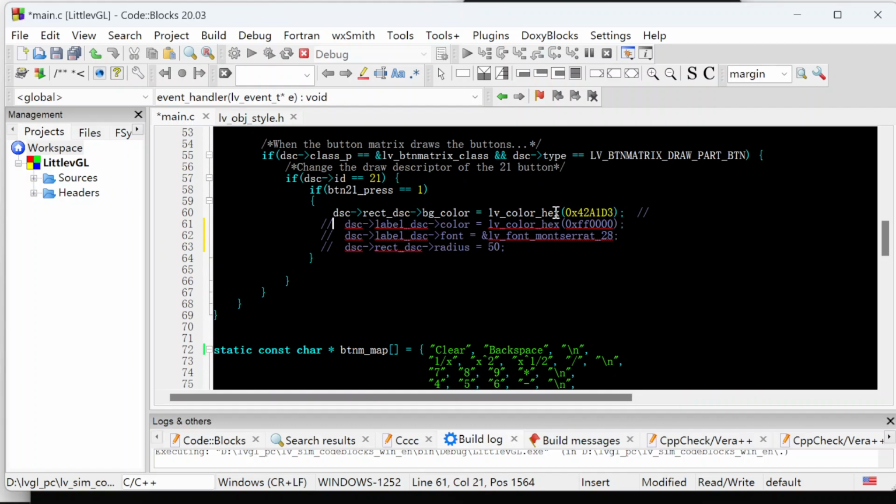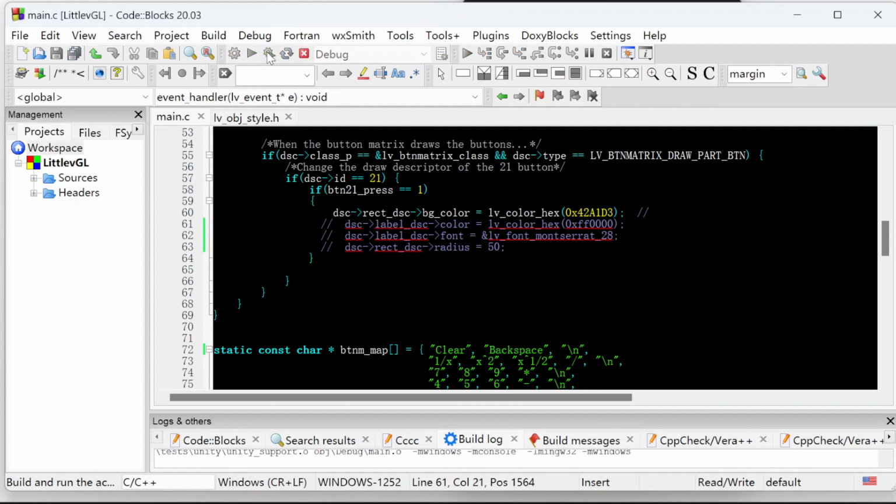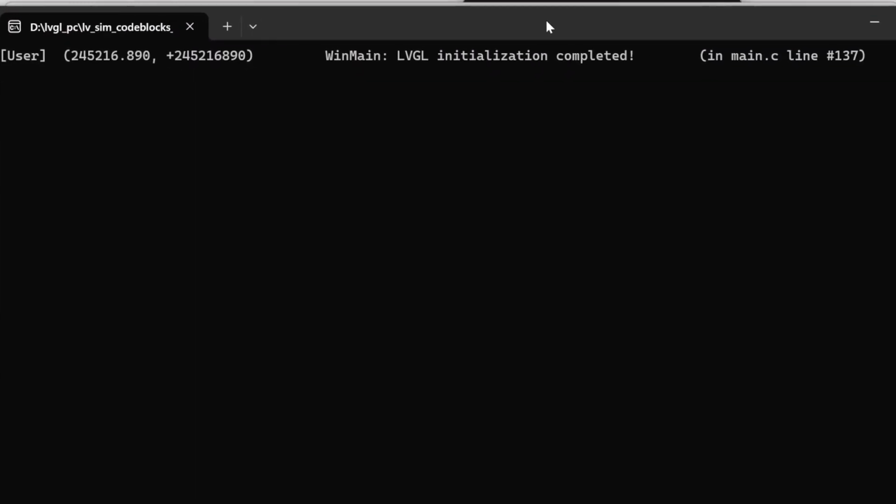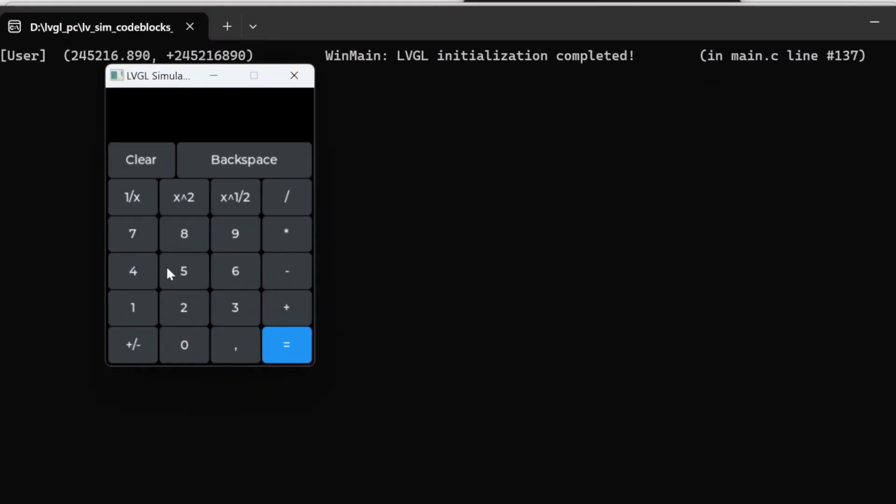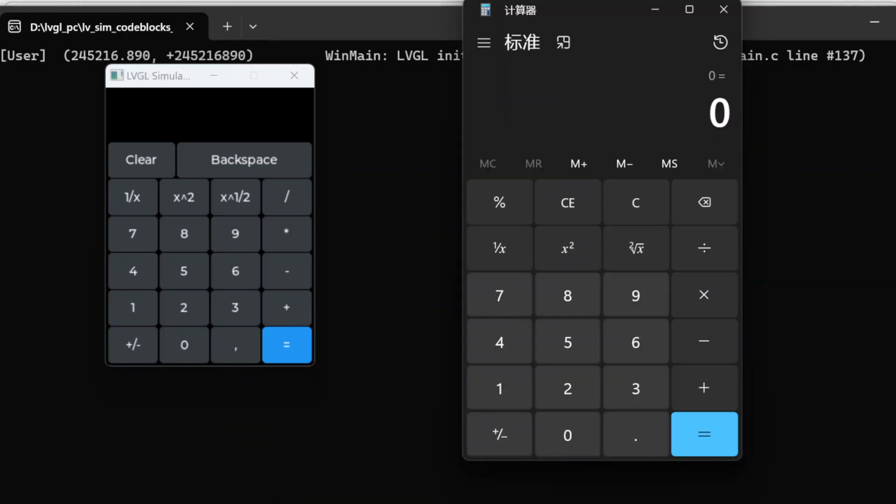Only keep this one. Okay, we save it. Okay, so we run it again. So it looks like this. So it's more like our standard calculator. Our standard calculator looks like this. Okay, so we changed all the settings. It's more like the standard calculator.